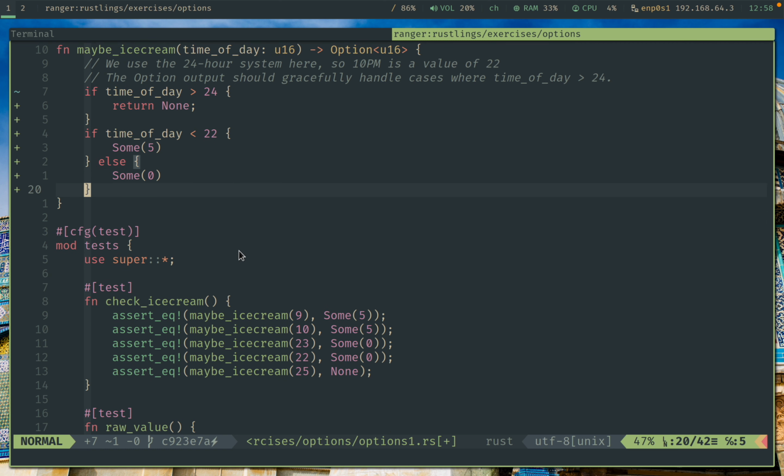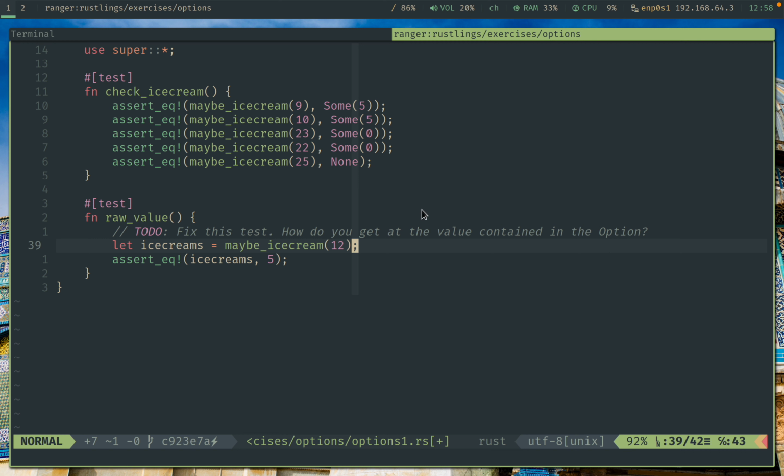Then over here, to fix this test, how can you get the value contained in the option? So actually here the simplest way, because as I've said, we have here Some, or we have here Option of unsigned integer 16 bits, like that.